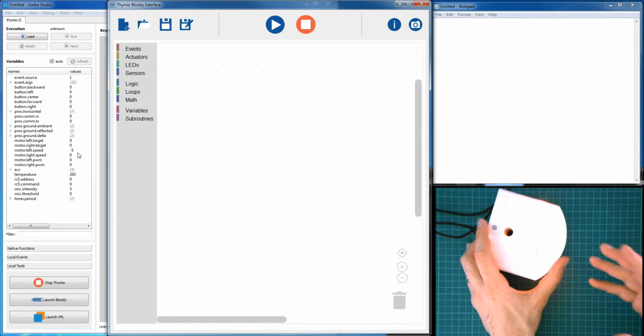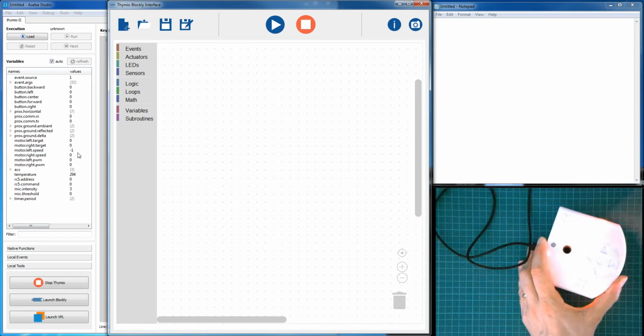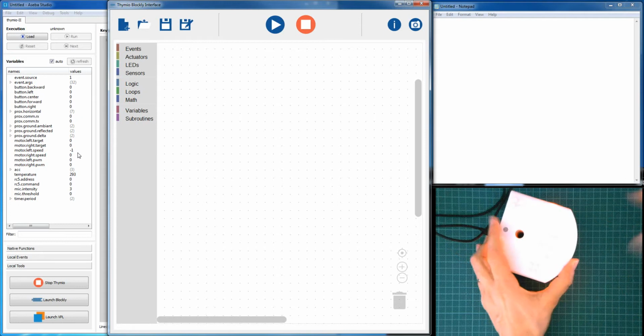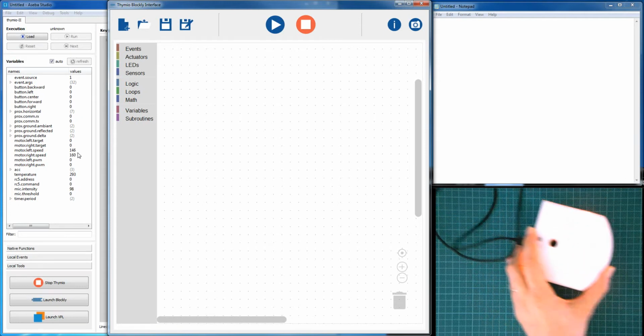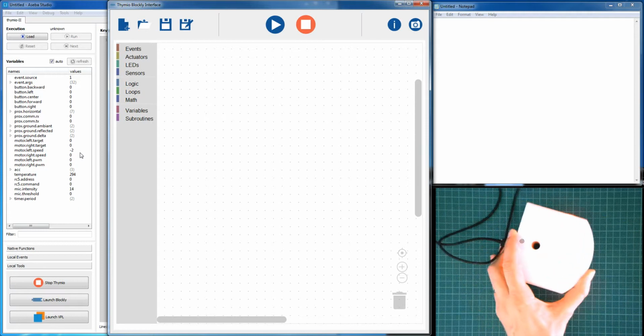What I'm doing instead is the inverse. I'm going to be applying kinetic energy by pushing the buggy forwards, and the motor converts that kinetic energy into electrical energy, which generates a voltage. Now, I don't know how much voltage this is generating. The number that I'm getting here, which is about 150, 160, doesn't mean it's 150 or 160 volts. That's just some sort of indicative measurement of how fast the motor's turning.